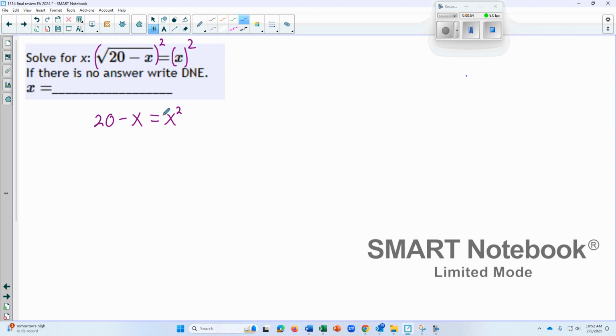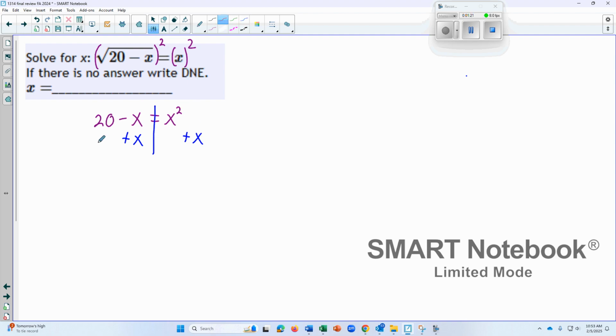Either way, what we need to do is set this equal to 0. Typically I want to keep my x squared positive. If it turns negative, we can still solve it, it just makes the process a little more complicated. So I'm going to start by adding an x here. Then I have to add an x here, and start a new column because I can't add it directly to x squared since they're not like terms.